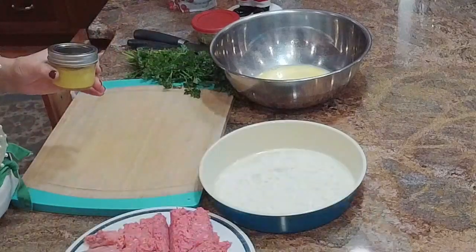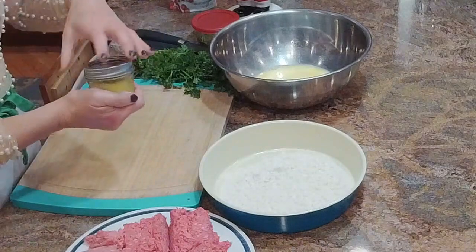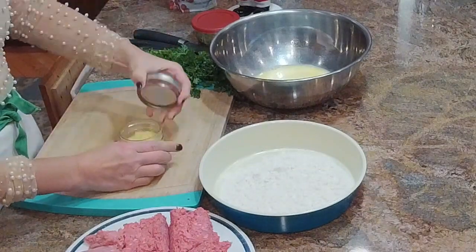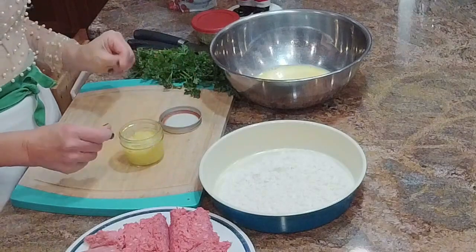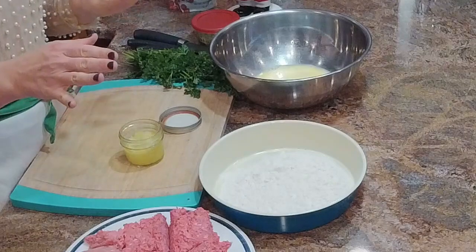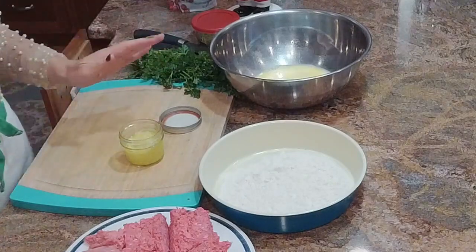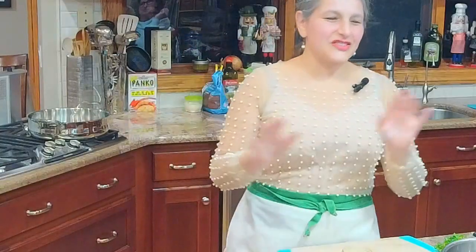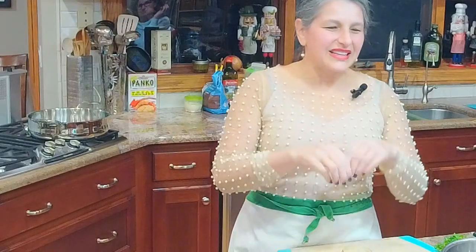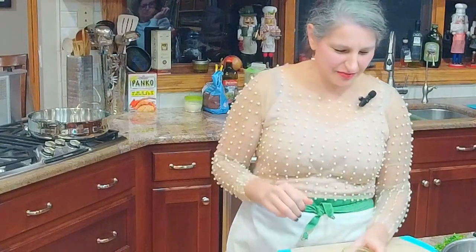Let me show you this little garlic tip. What I would recommend not using is a jar of garlic from the store, any store, that is prepackaged, not in the fridge. Please don't do it. There's citric acid, there's other stuff in there. It is not just garlic, and it oxidizes. It doesn't taste good.